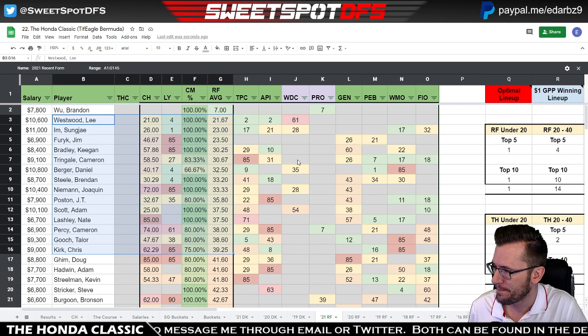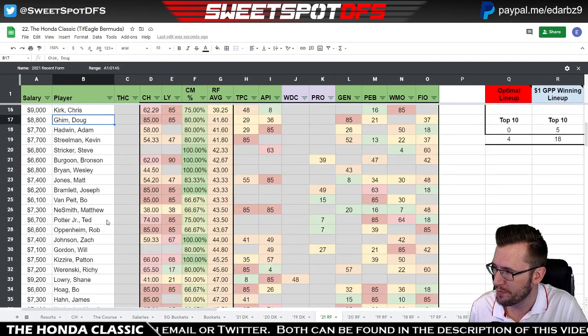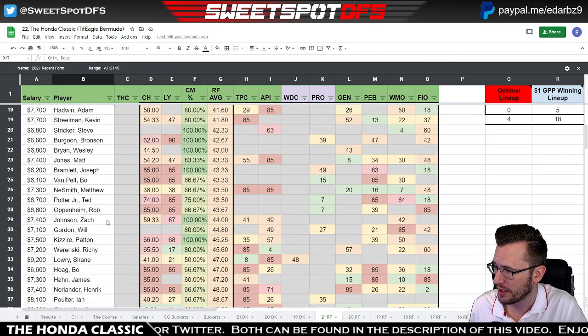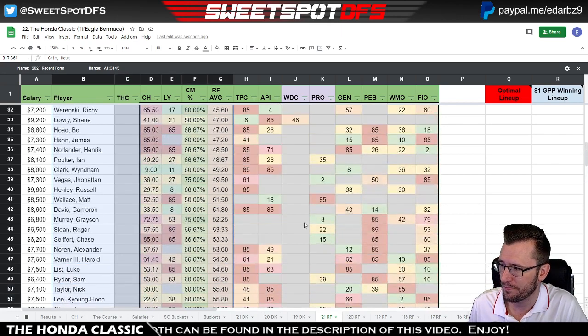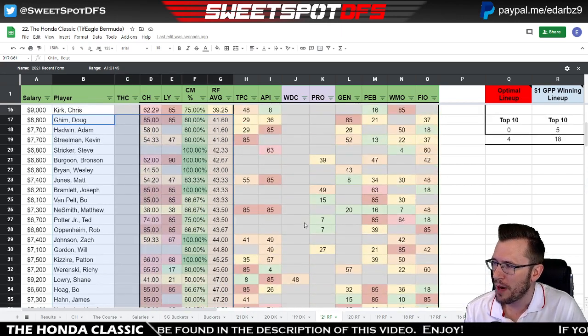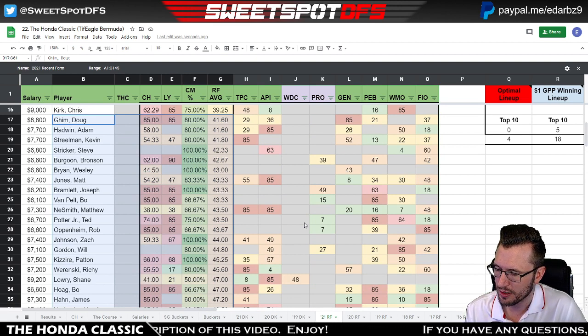Remember, 72% cut made percentage for this bucket. This would have been the number 2 bucket. It probably still will remain the number 2 bucket, if I'm being completely honest. Although we're going to see more golfers in that missed cut and no recent form.